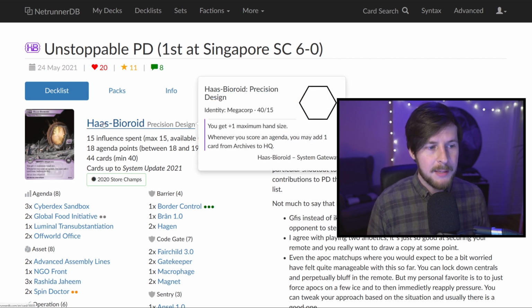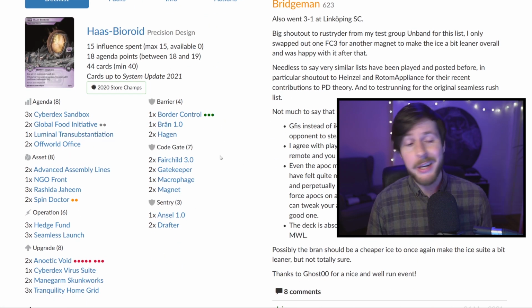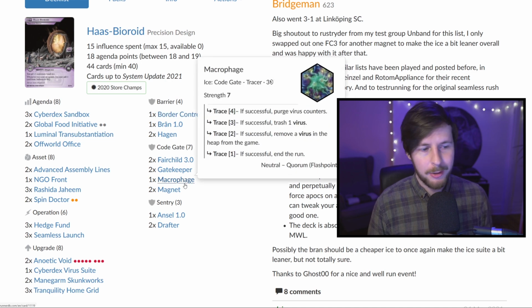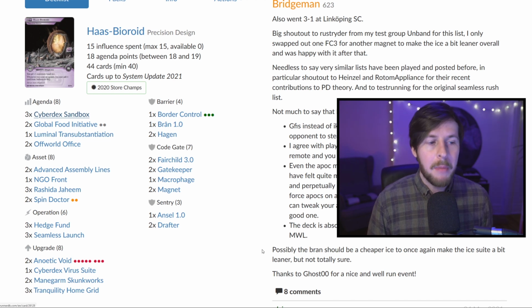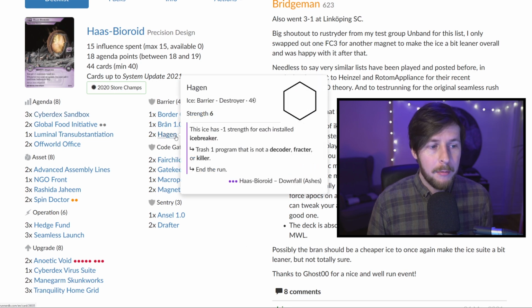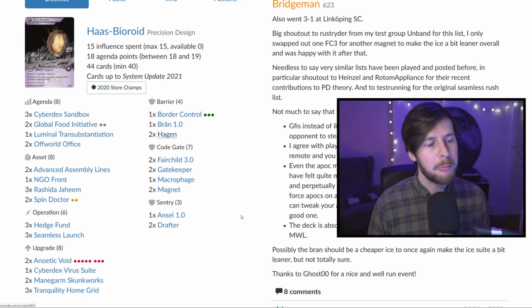This is a very fast precision design in the standard meta card pool. And decks like this are only running good ice. Just about all the ice in this deck is pretty good. And moving its positionality around doesn't change too much, barring maybe the border control or putting the macrophage somewhere awkward when they don't want to res it before they score out of sandbox. But it won't change that much unless you're in situations where it's like, oh, I don't have a fracter, but I have a decoder, so maybe I'll put the code gate on the server that I want to run this turn.